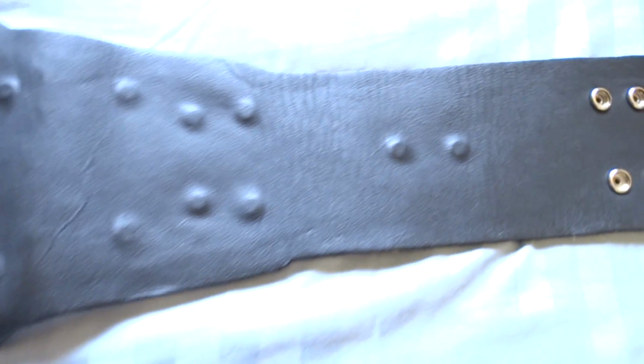Let's go and flip this sucker over, and I'll show you. Here's obviously the logo plate and a whole bunch of plates for the snaps in the back. I mean, it has a whole bunch of them. This belt is obviously a very old belt, a couple months old, but definitely one of my favorites. Let's go flip it back over.